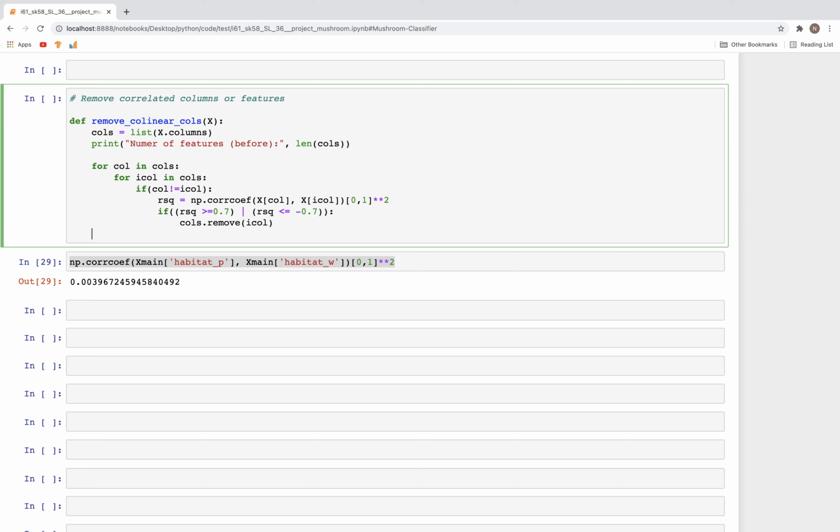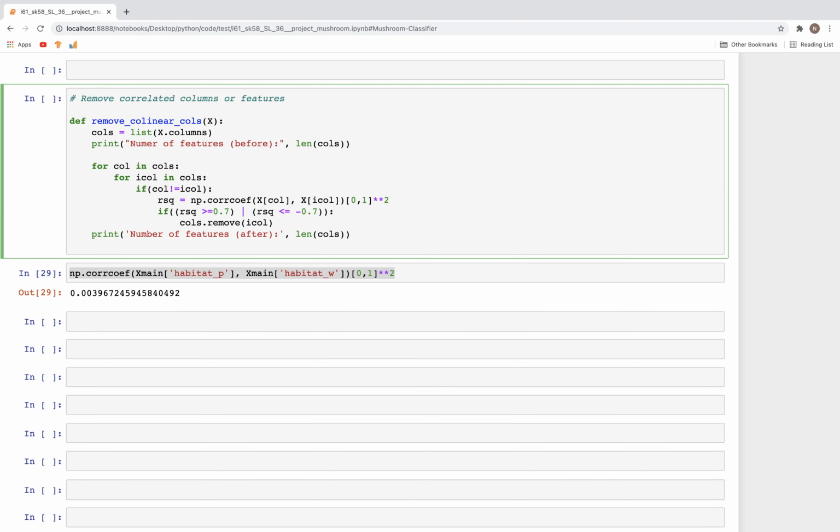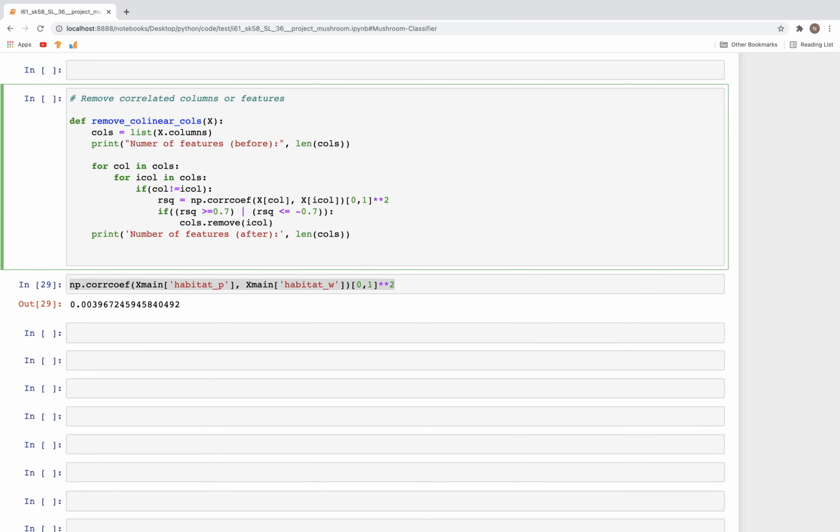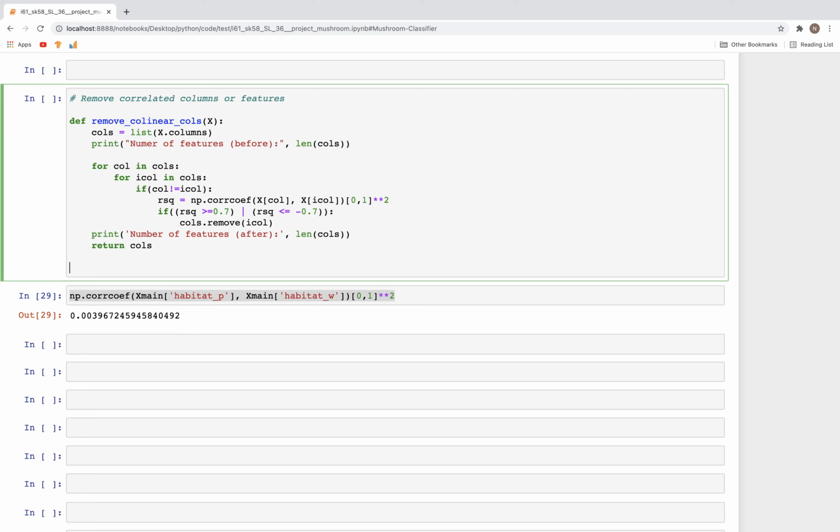And after that we can print the number of features, after we remove the collinearity, and this is the length of columns. So this should be lesser than what we started with, and before we exit we need to return columns. And so that's the function.